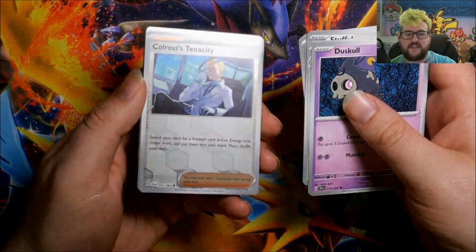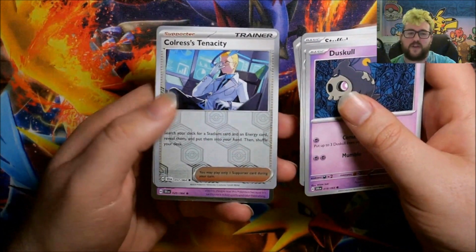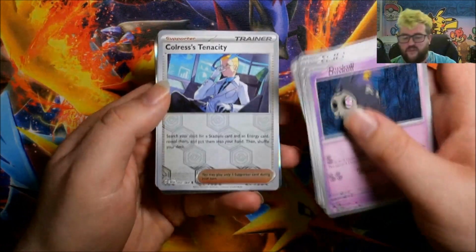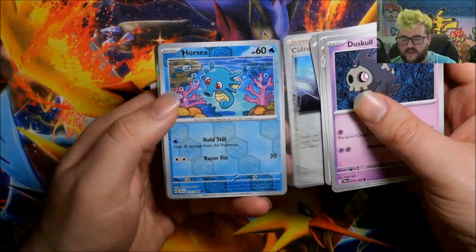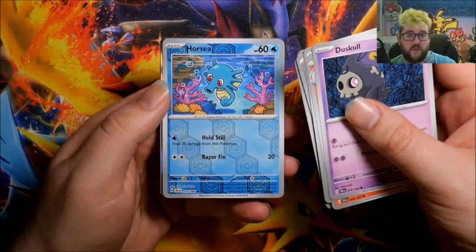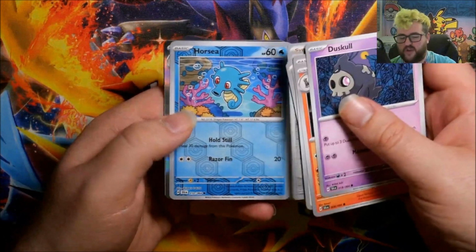Oh, and we have a very nice exclusive. I forgot about this. The reverse holo style is one that is special and exclusive just to this set. I don't believe this is going to be the reverse holo style going forward. You can see it's just got the Pokeballs in the hexagons on the back. Very, very nice. And there's a Horsey there, which we just saw the Cosmos foil of. So all of the Pokemon just have the Pokeballs, and they don't have their types. They just all match up, same as the trainers.